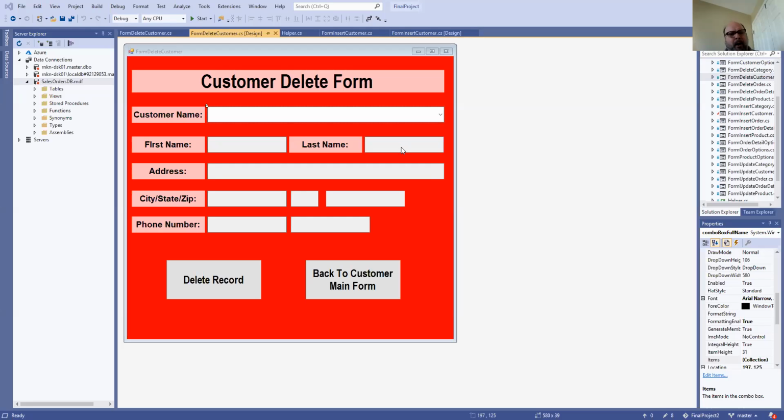That's why when I run mine right now, it doesn't show any customers as being in there. I've got to put them back in there again. The reason I am telling you that is if you go in and you run my copy, for example, and if you're using either the update or the delete, and if you click the down arrow right here, this is a combo box.